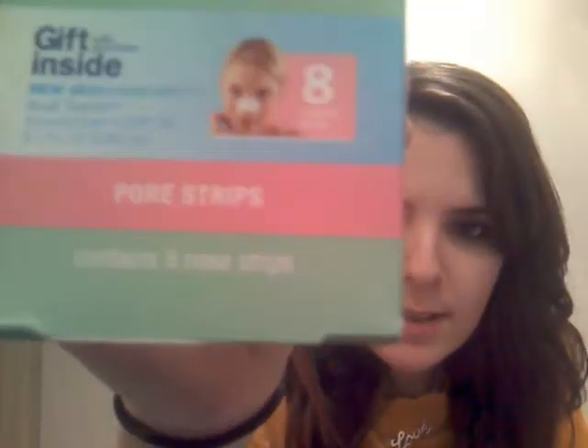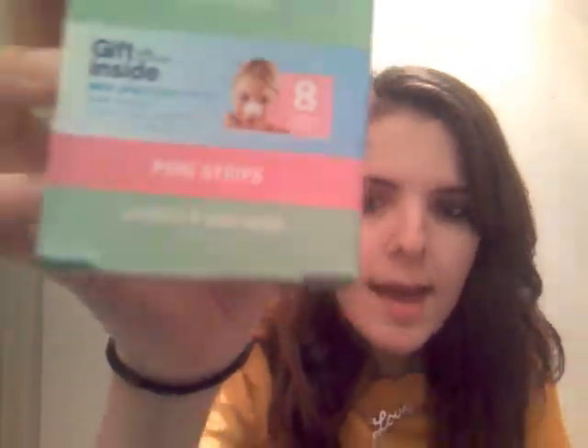You just put them on your nose like the girl on the packaging. What I like to do is put really hot water in my hands and hold it over my nose to open up the pores. Then I put the strips on and rip it off, and it gets rid of all the dirt buildup, unclogs the pores, and gets rid of blackheads and all that. I really recommend this — it's awesome. I'm going to do an in-depth review on it later once I buy more.